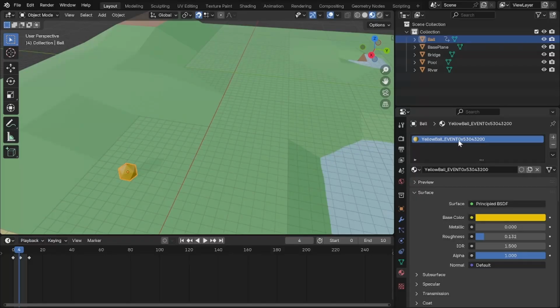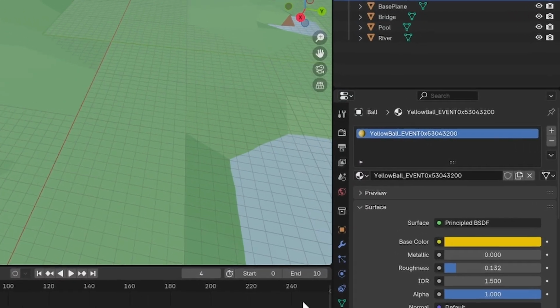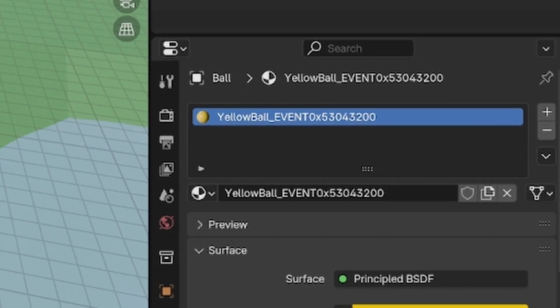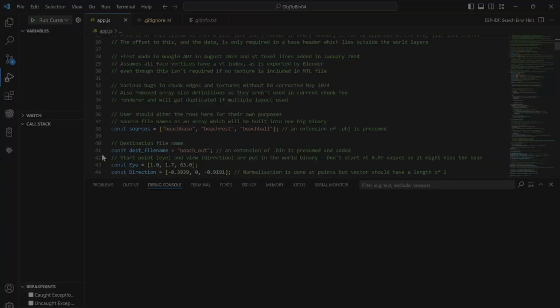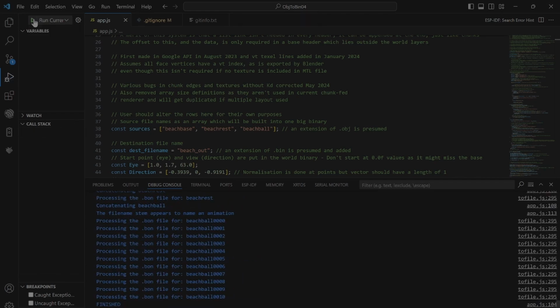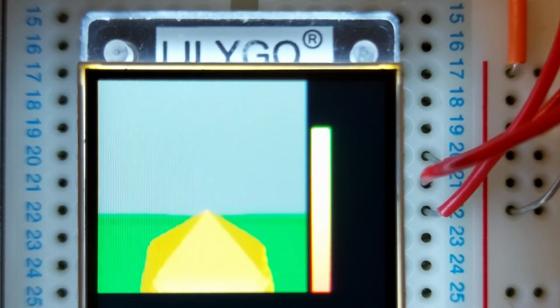This hexadecimal value is incorporated into the event name of the material so that it can be processed and then incorporated into the world correctly. The world needs to be exported from Blender as object files as normal and then processed with JavaScript as described in the previous videos. Wow! And now, when we impact the ball, our energy levels are increased and the sound is played.